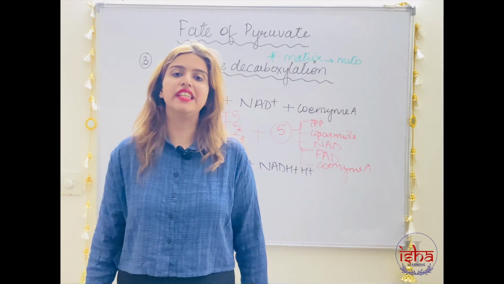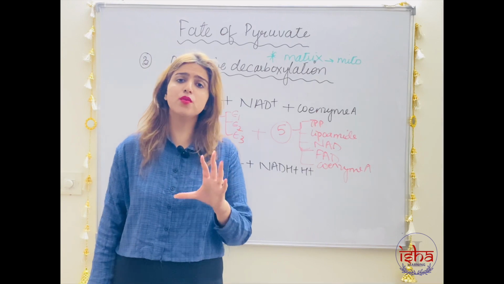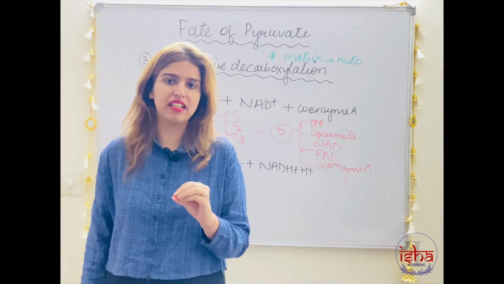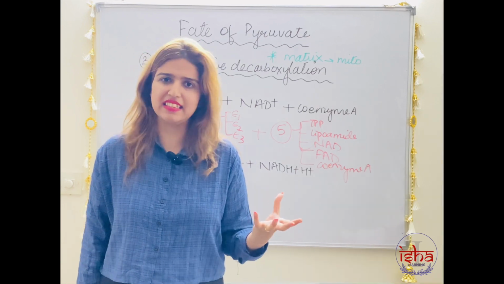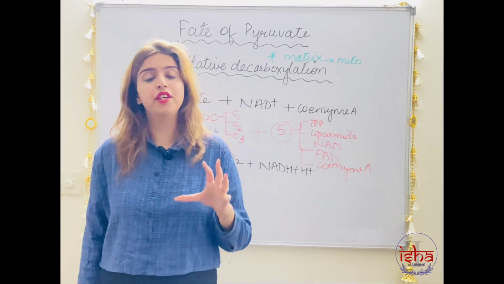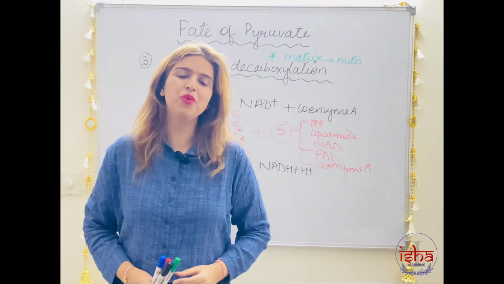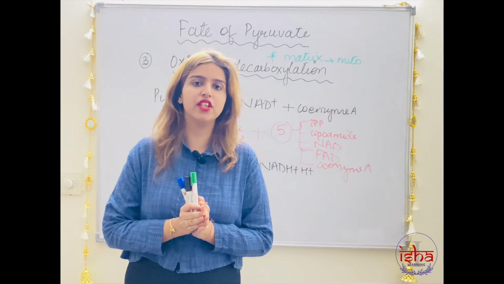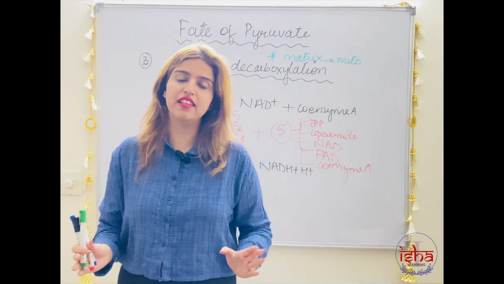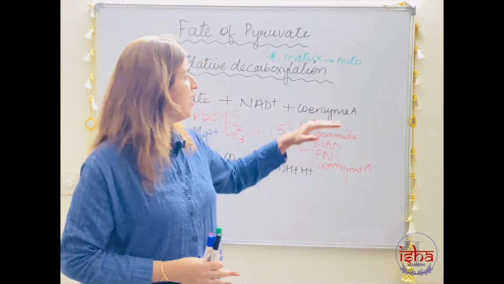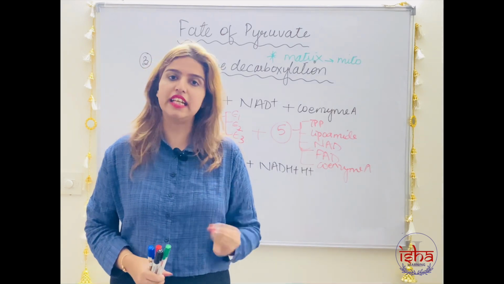Well, that's all for today's video. I hope you enjoyed this video. This video serves as a basis for what? If you need to study fermentation, let it be lactic acid, let it be alcoholic, you need to know this. If you need to study Krebs cycle, you need to know oxidative decarboxylation. So the next video is going to talk about nothing other than the Krebs cycle. We have already reached the mitochondria. Now let's see where the Krebs cycle takes place.